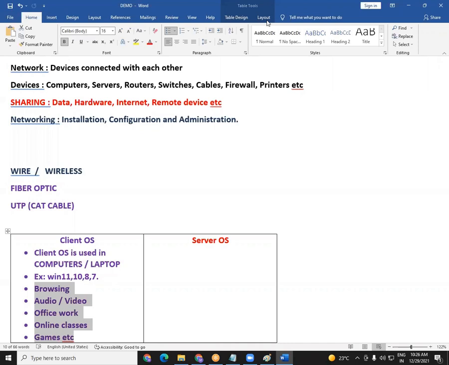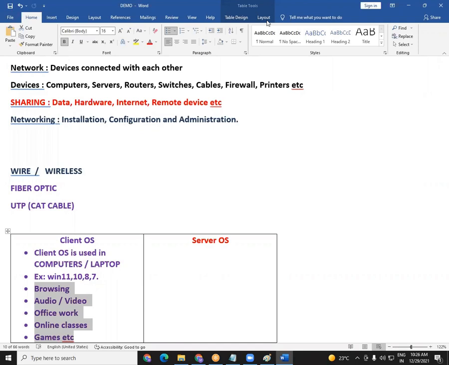Bus is designed to run on the road. Plane is designed to fly in the air. Getting what I'm saying? So the client operating system is designed for these particular activities. This is the main reason for designing client OS. So whenever you are getting a new operating system or a new version, like Windows 11 is already there, you can upgrade yourself to Windows 11.